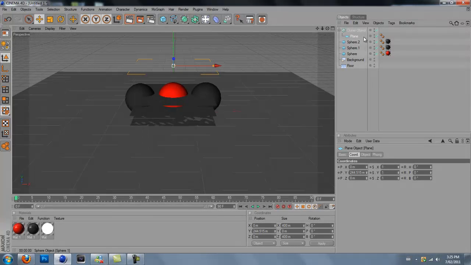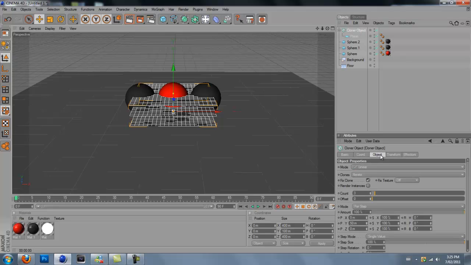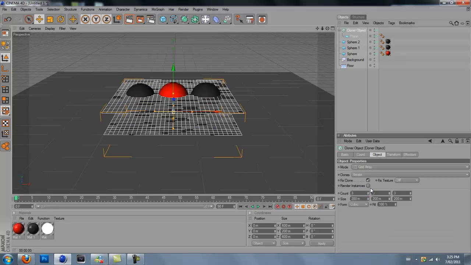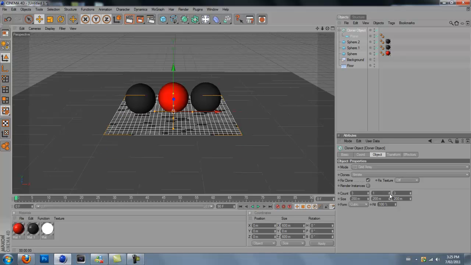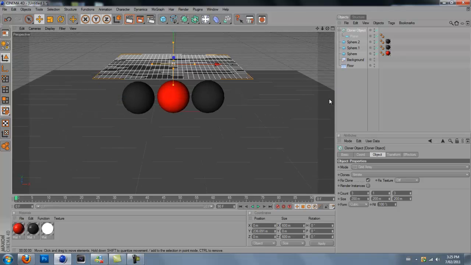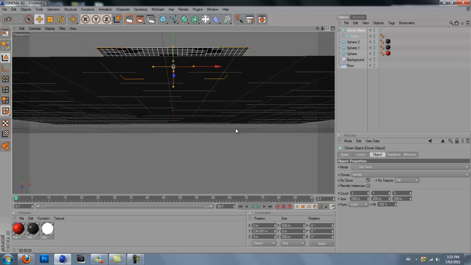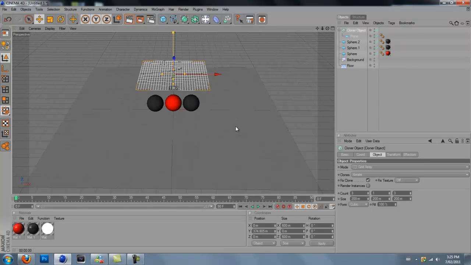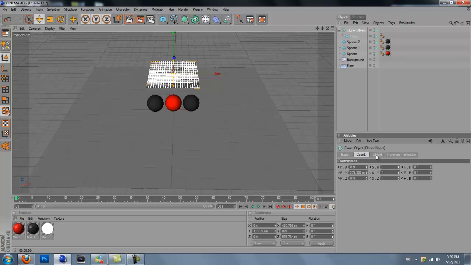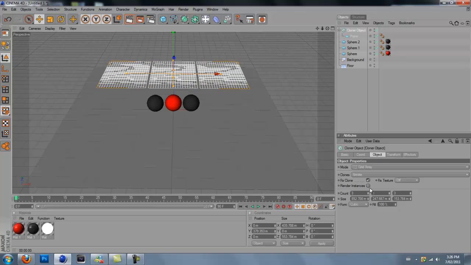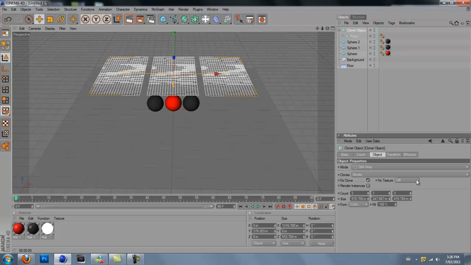Now click on the cloner object. You want to make it go to object and grid array. Then down here it says count. You want to take that down to 2. Then drag it back up again. See, it's just one plane, nothing special. Let's drag it up a bit more. You want to resize this so it doesn't look so bad. You want to take these apart, so the outside one, leave the middle one as it is, and take the end one out.